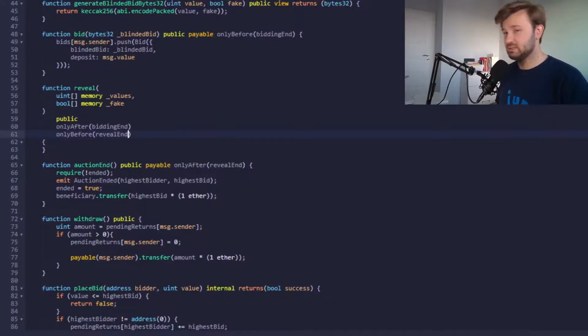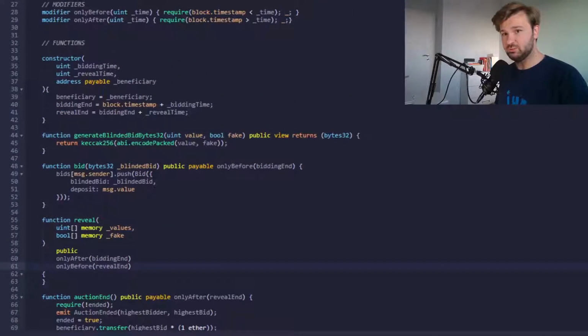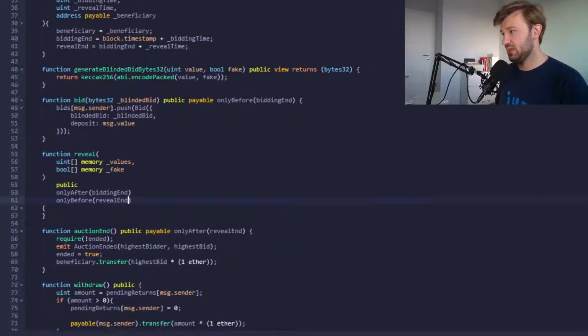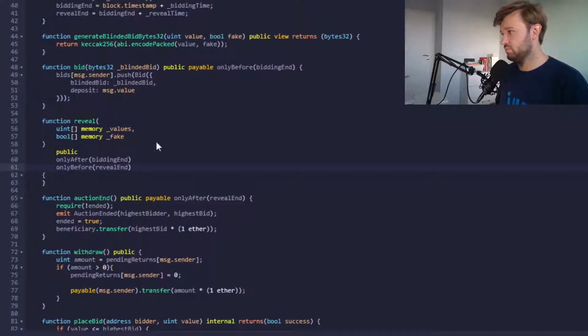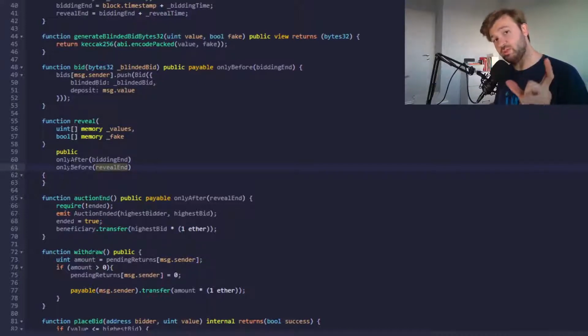Reveal end is an argument from our constructor that we have here, and it simply sums up whatever time we pass as argument to the bidding end. We'll see when we declare it, but basically it can only happen within the time we authorize for each user to reveal their bids.